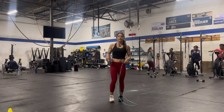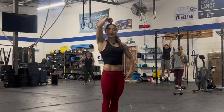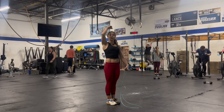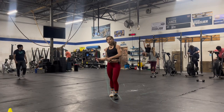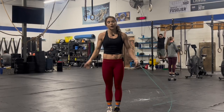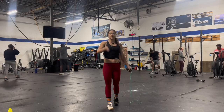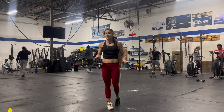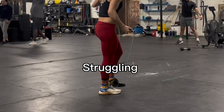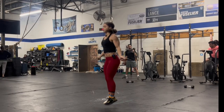I want you guys to pretend like you're an ornament yourself and you've got a little string attached to your head, and when I pull up on that string, your body gets taller and longer. How we get from single unders to double unders is very, very simple, but we all know at this point, the simple things can be the most complicated things. Going from singles to doubles, the only thing that needs to change is the height of your jump. So I'll show you guys a few reps right off the top. Singles, doubles.